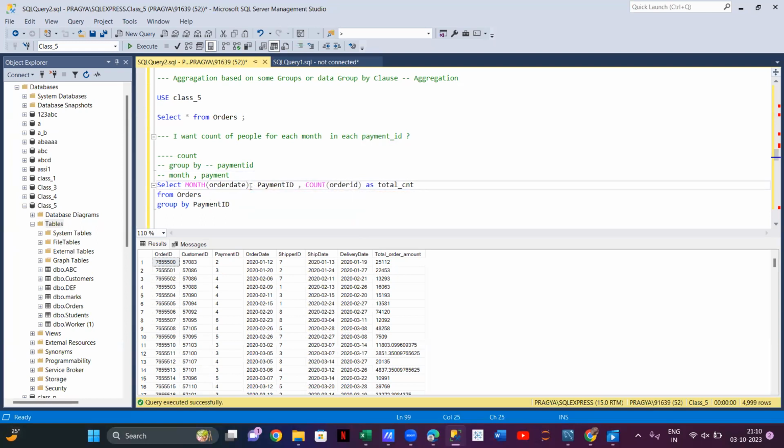You will add month of order date. And tell me, is your query correct now? You will write month in group by also. You have to write month in group by also. Why? I will tell you.